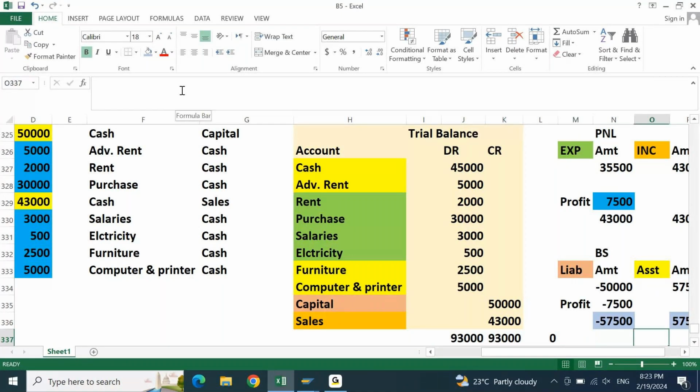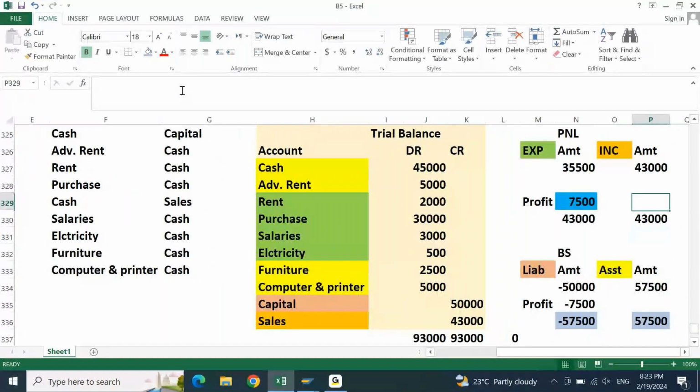And similarly, look at the P&L. Before you look at the P&L, you need to understand how P&L works in SAP. When you understand how P&L works in SAP, you will be able to see 7,500 as profit. And after that, you need to see the balance sheet. Here you need to understand how we get a balance sheet from SAP. If you are able to run this balance sheet from SAP and can see debit and credit of 57,500, your understanding is correct. This is the simple basic accounting which we will be doing. If you take pen and paper or an Excel sheet, this will not take more than half an hour for you to complete.